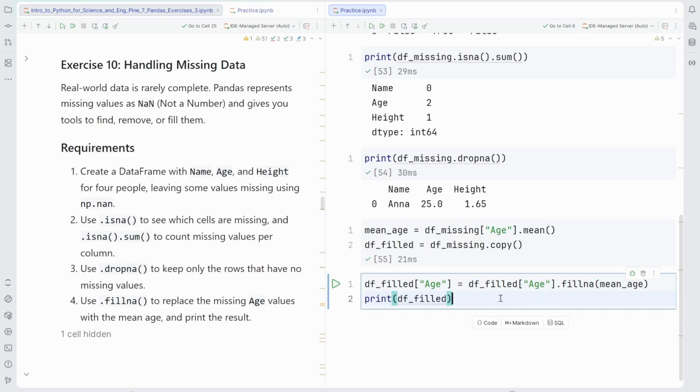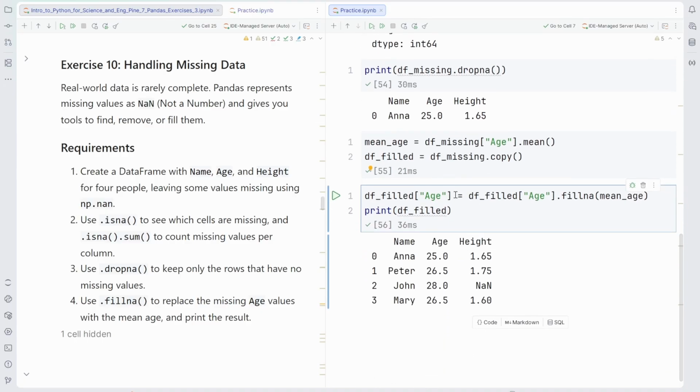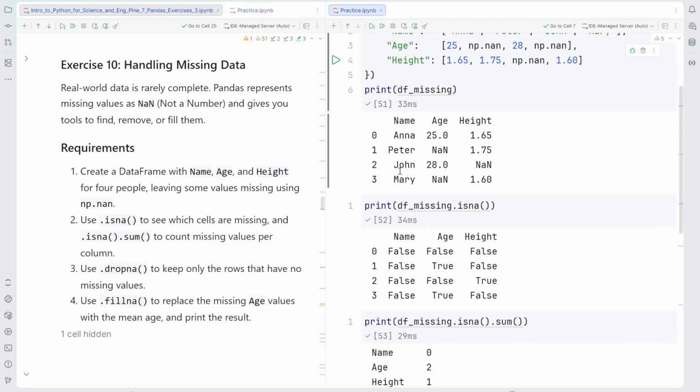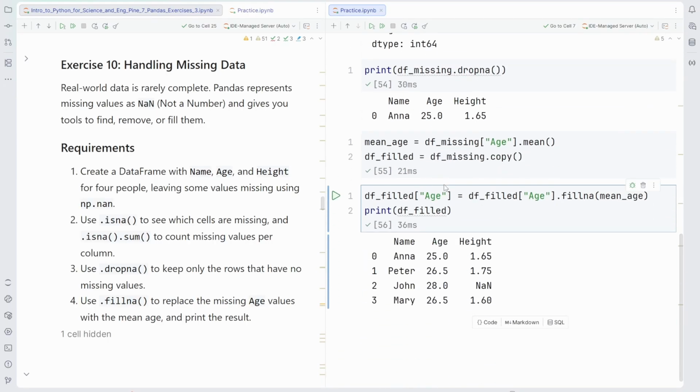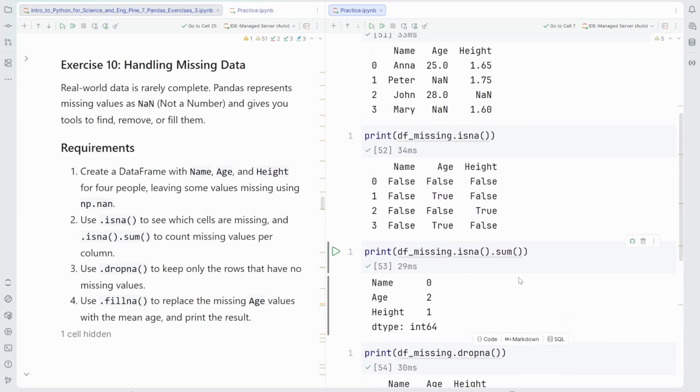Exactly. So we altered this column with the average age. Okay, we could do the same for height. And exactly 26.5. And then we printed the whole filled data set. And that's it, the answer to the problem.